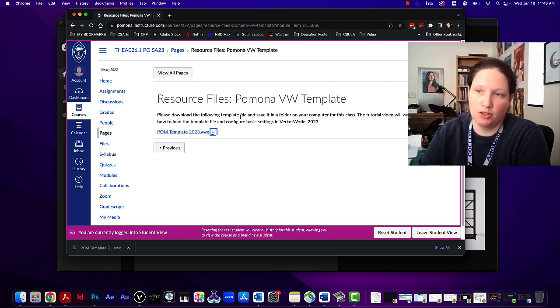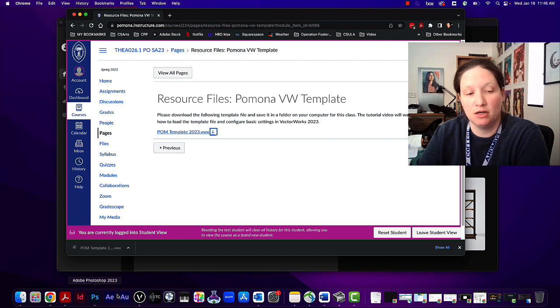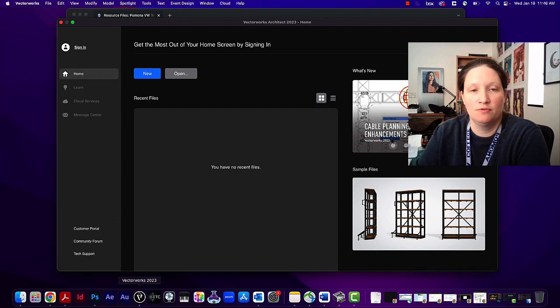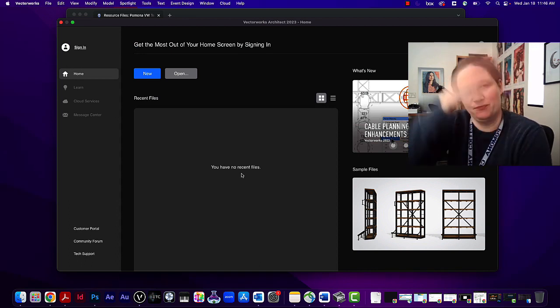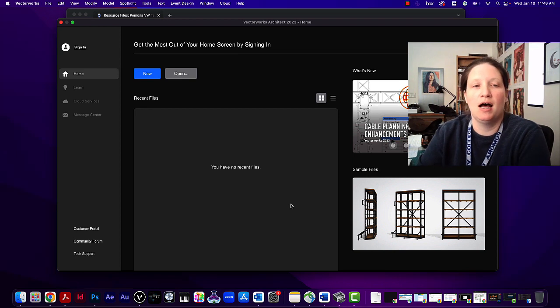Love, great, wonderful. The next thing I'm going to do is open the Vectorworks 2023 software. It may be in Launchpad for you if it's not on your dock. If you want it to be on your dock, you can drag it there from Launchpad. I've already opened it because it takes a second for it to fire up and work. And then I'm going to go ahead and start with a new file. And then in a minute, I'll open that other file.